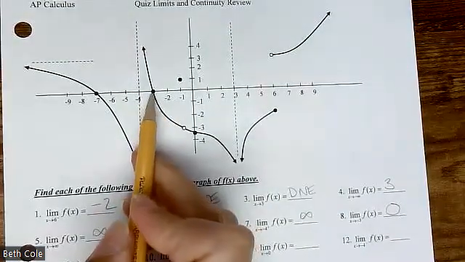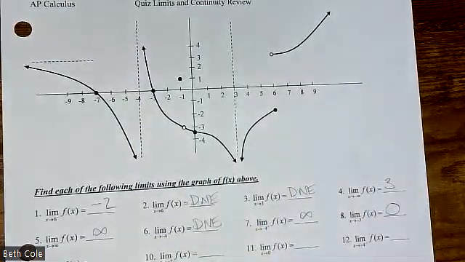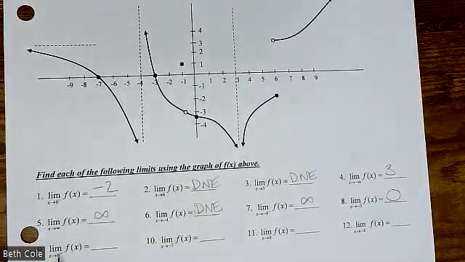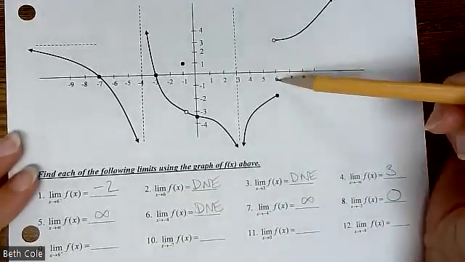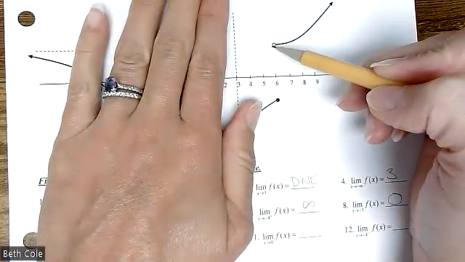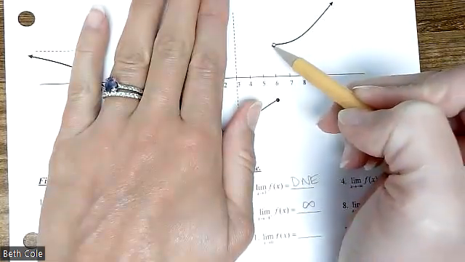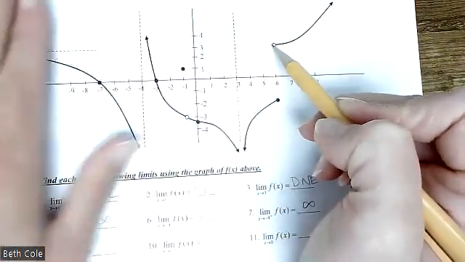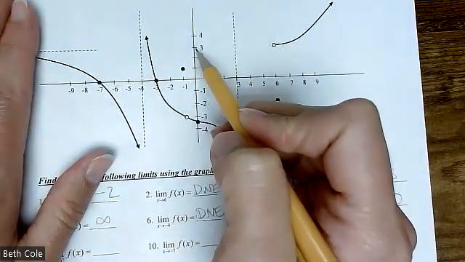Nothing weird is going on there. It's just going to be that point. It'll just be 0. Okay. 6 from the right. So we're back over here to 6. If you go from the right, you're headed towards where this hole is. That's fine, though. If there was a point, you would land right on it. So the behavior is going towards that. And so 3.